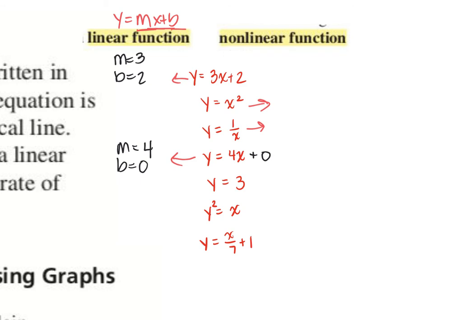The more examples we do, trust me, it'll click. It'll click, okay? Let's look at another one. y equals 3. Could you pick a value for M and B that would match that to y equals mx plus b? Carson, what do you think? No. Because there's no variable on the other side. So M would have to be 0.